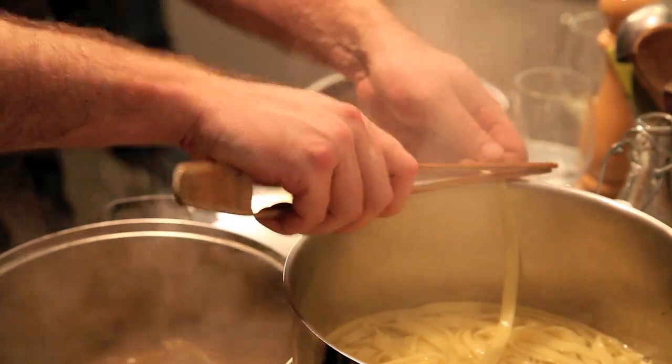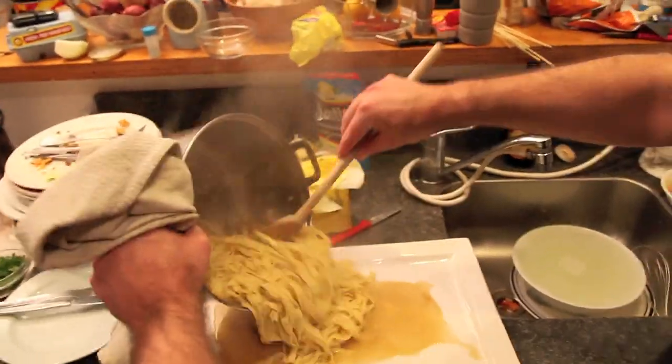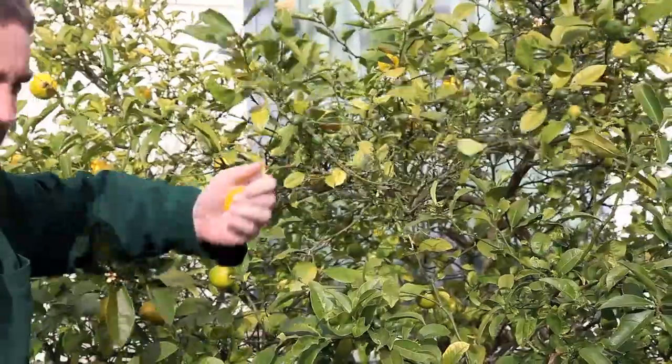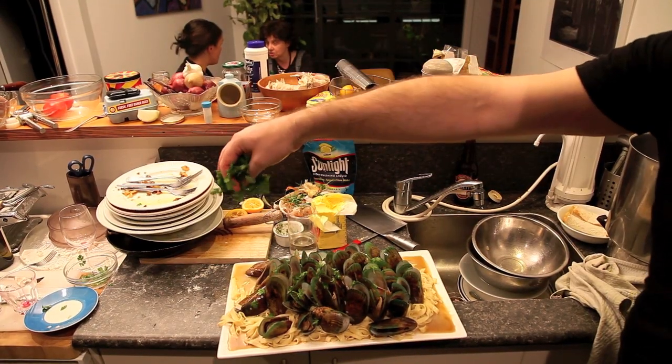Once the pasta's cooked, give it a taste. Mix the sauce with the pasta and then put the mussels in. A lemon from Aro Valley squeezed over the top, parsley from Mount Victoria, and there you have it.